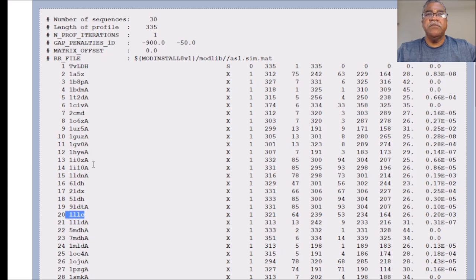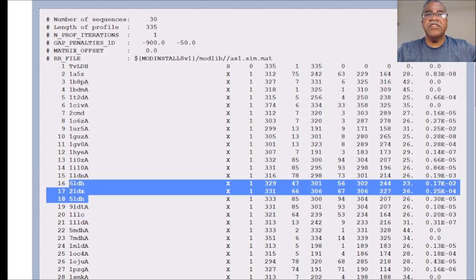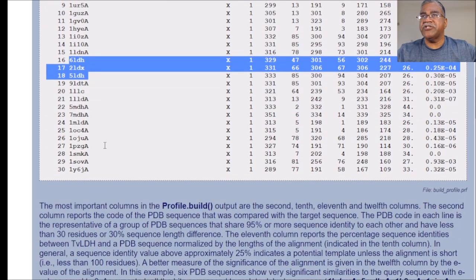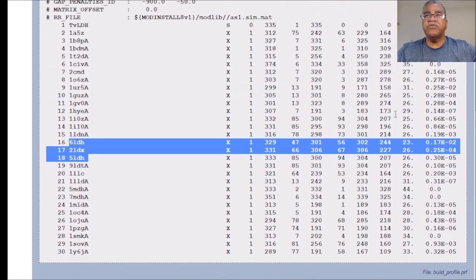Here's another one, and three of these, for example, you'll see that the ones where it aligned with chain A, it aligned with chain A. So we took the 6 where the E values were 0, but even if you look at these other E values, they're not bad. They're actually pretty good. But you took the ones with the 0.